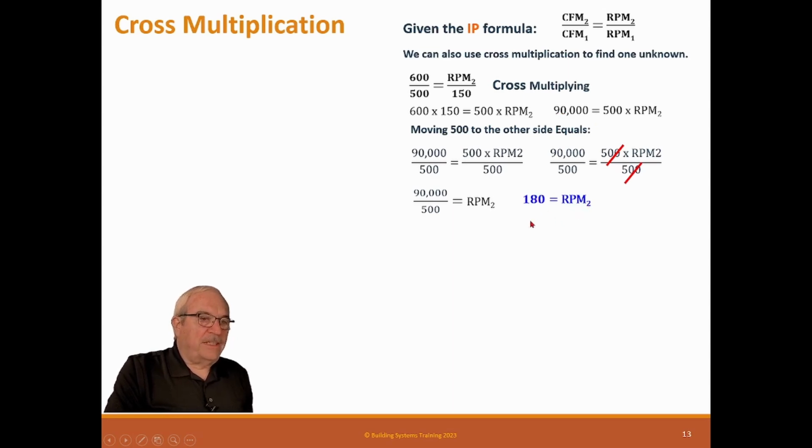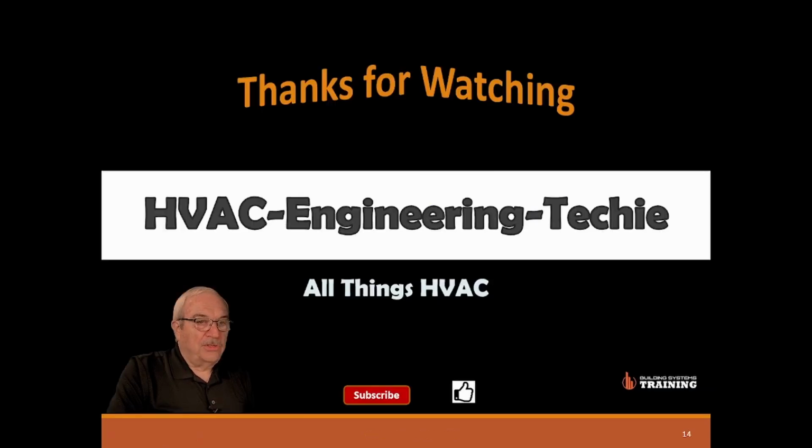Now, you can always check these answers to make sure they're reasonable. Because when you make a mistake, and what I mean by making a mistake is if you have these wrong, so instead of this formula, you have RPM2 on the bottom and RPM1 on top, or vice versa, this number could come out to be 90 RPM. You think about it. We're increasing the CFM, so we need to increase the RPM. So originally we had 150, now we have 180. Okay, this looks reasonable. So it's always easy to check your answer for reasonability. This is the way I use this on every equation I ever do from a fan law or pump law. It's just so much easier.